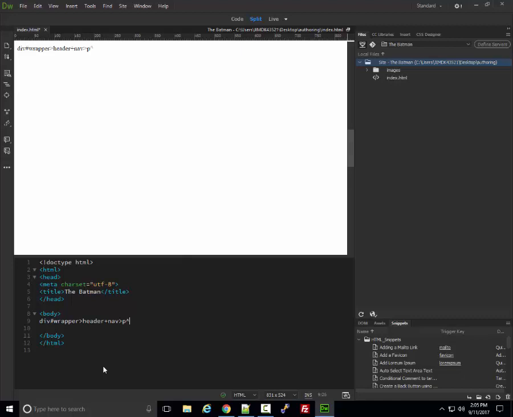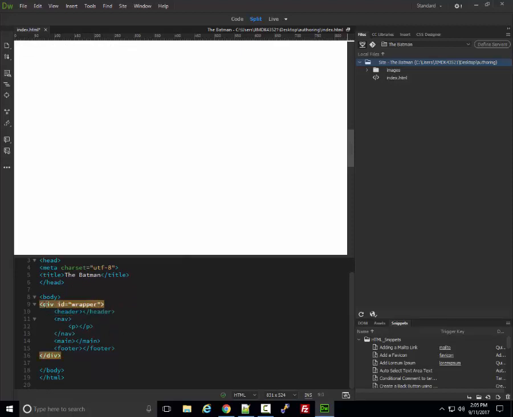Okay, so that up arrow. And parallel to header and nav, I want to do, I guess I just do it here. I want to do main and then footer. Okay, so if I've done this correctly, if I hit tab, it should expand. Bang. Oh, that is so cool. So here's my div wrapper, opening and closing tag. Here's my header, opening and closing tag. Here's nav, opening and closing tag with a P inside it. And then here's main, opening and closing tag, and footer, opening and closing tag. So I've got my page structure all done for me. There's my wireframe. Done. Awesome.